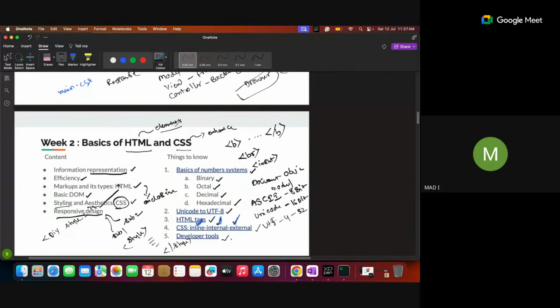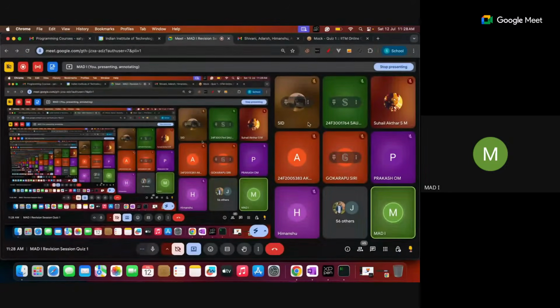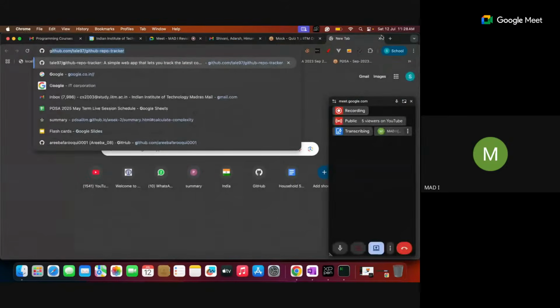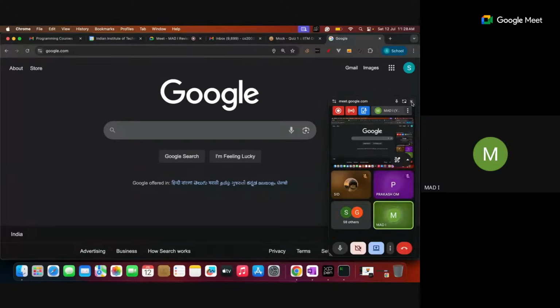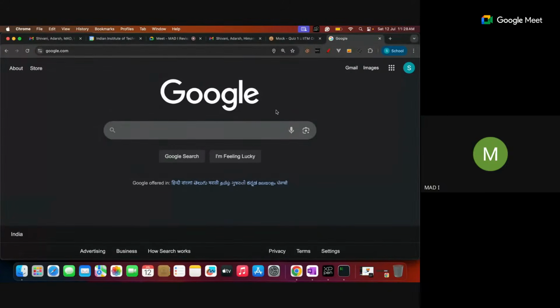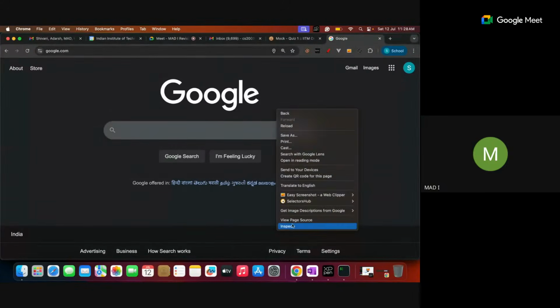And the developer tools: any browser will provide you the developer tools. Even if you go for any web browser, there you can find that inspect option. Maybe if you go to google.co.in, I want to check particular things, I can right click on it, and there is an inspect option.